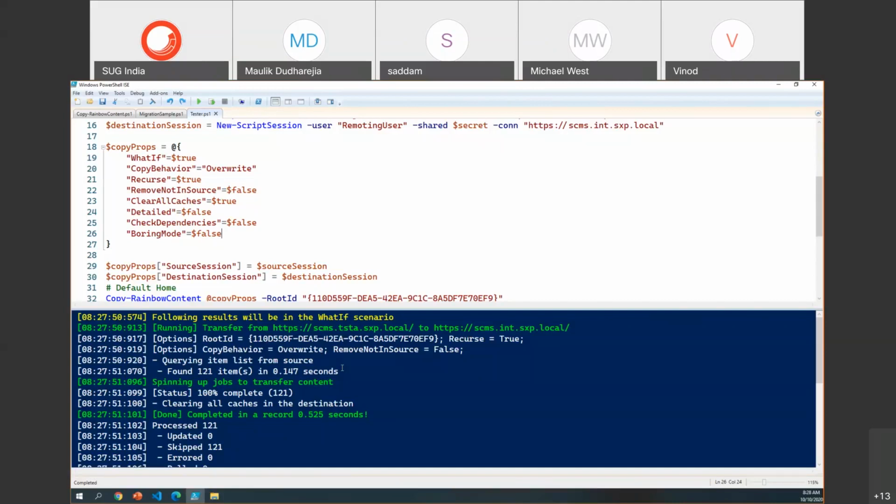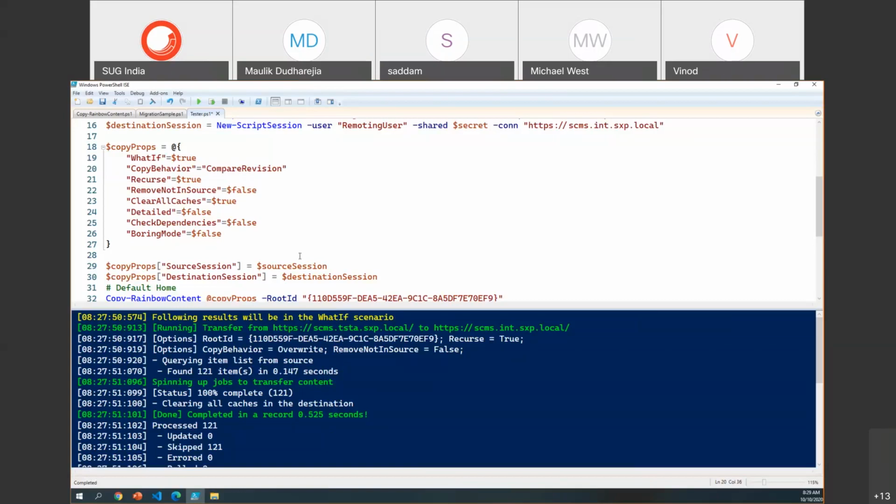But ultimately what you want is if anything changes in any language, then I want to bring it back. Unicorn, or Rainbow, is going to serialize everything, all versions in all languages. So we want to check to see if anything is different. So I mentioned that this overwrite is like blow away whatever's there. It doesn't delete things by default, but it does touch all of the items. In this particular case, what I might want to do is compare revision. So you can see the overwrite in the what if scenario.